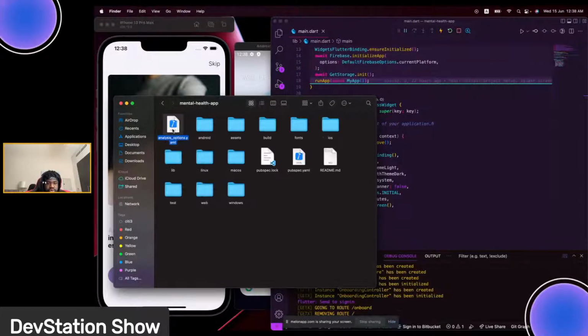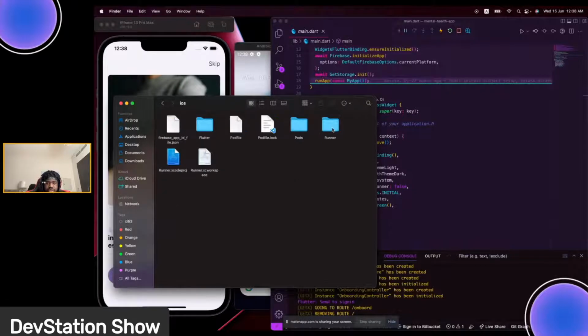So open now. Go straight to the iOS folder. Then double click this. This will open in Xcode. I think we can just go straight and do that. We already have Xcode. Okay, you can just open that straight away.